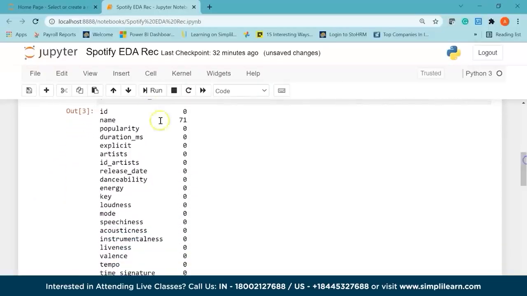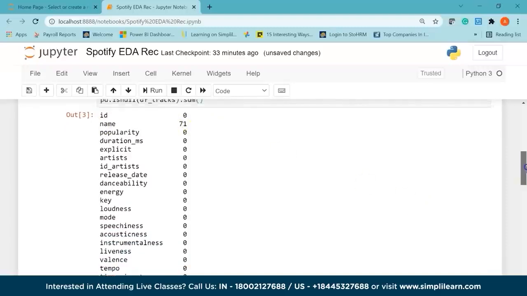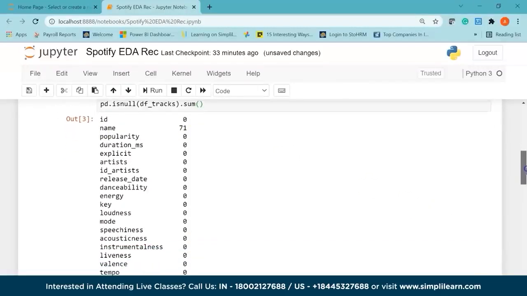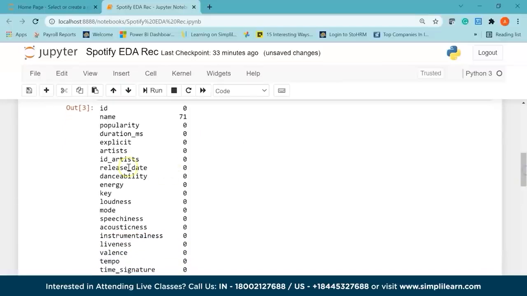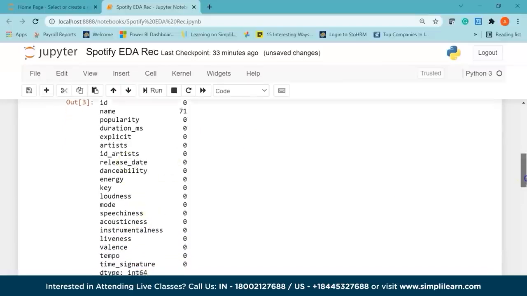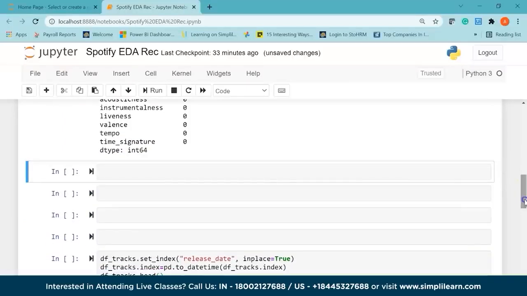Here you can see my name column has 71 missing values or null values, and we don't have any null values for the rest of the columns. Okay. Now let's use the info method that will give us the total number of rows and columns in the dataset, and we'll also check the data types and the memory usage. So I'll say my data frame name, that is df_tracks.info.